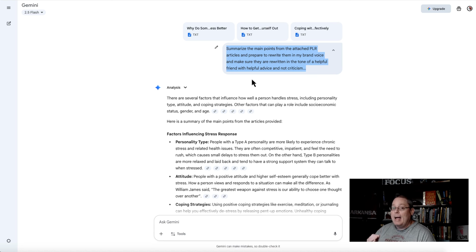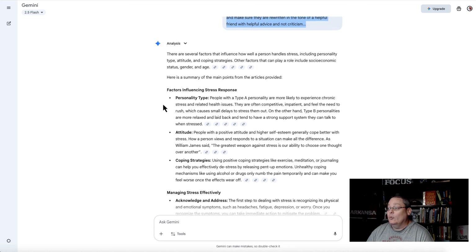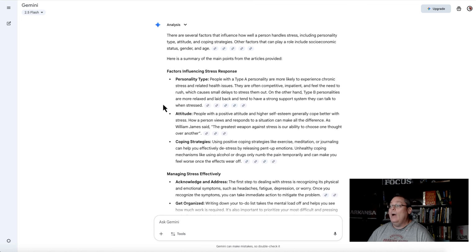That's not a bad prompt. It's not a bad way to get started because you're being pretty precise. You have a pretty good focus on what needs to be accomplished with this task when you're working with the AI. So it comes back and it writes a little narrative here or gives you output based upon your human formatted input, and it summarizes the PLR articles that you gave it.